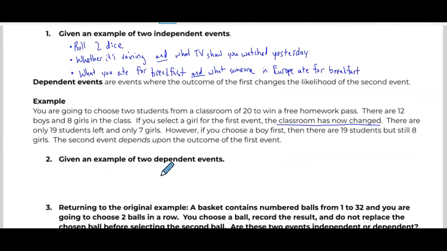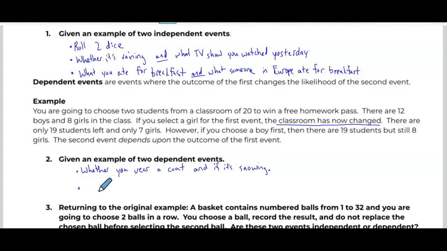So an example of that would be, let's say, whether you wear a coat, and if it's snowing. All right, so those events are related to each other. It's not a perfect thing, you know, it's not like every time it snows somebody wears a coat, and it's not like every time somebody wears a coat it's snowing, but if it is snowing, you are more likely to wear a coat, so that's going to change that probability. So one somewhat depends upon the other.